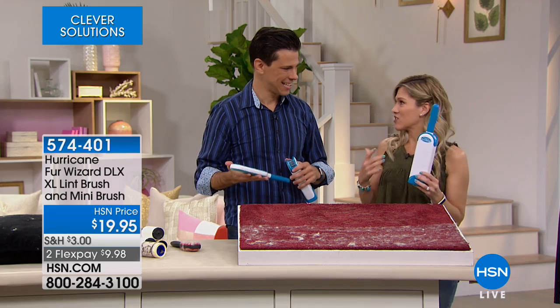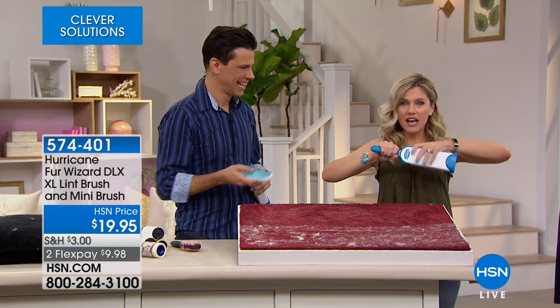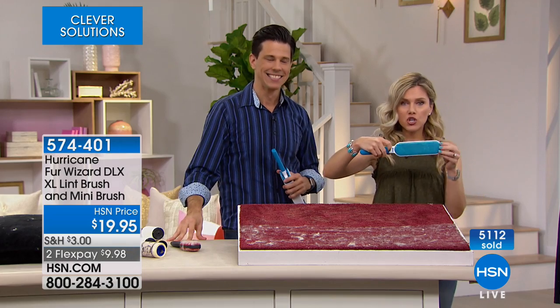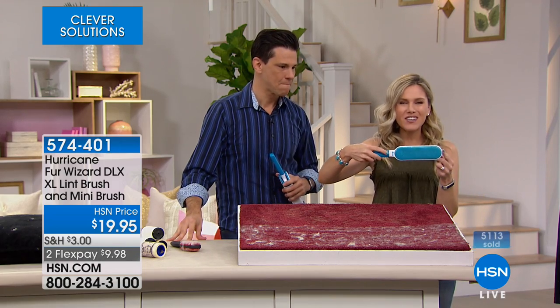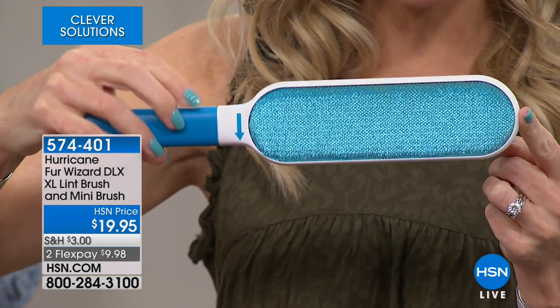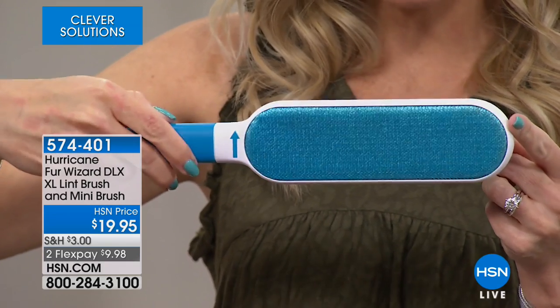But I had never seen anything like this. When I realized how simple it is, you just pull. Give it a try. Okay, I'm ready. Just look at this hair right here. Can I first show you? When I looked at it and I said, well, how does this work? It even gives you arrows. So it tells you, okay, you're going to swipe up this direction, you flip the other way, you swipe down that direction. I think that's pretty simple.